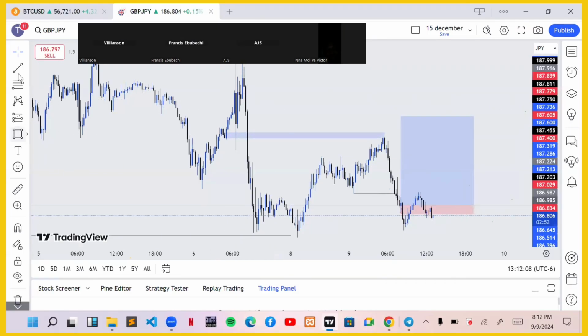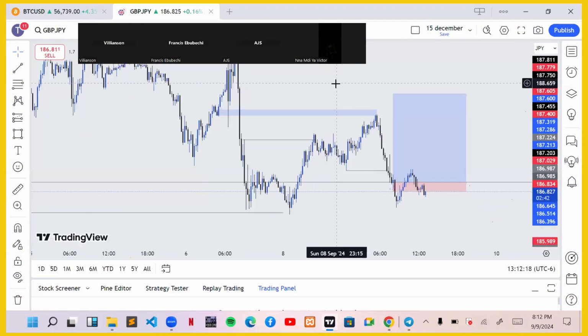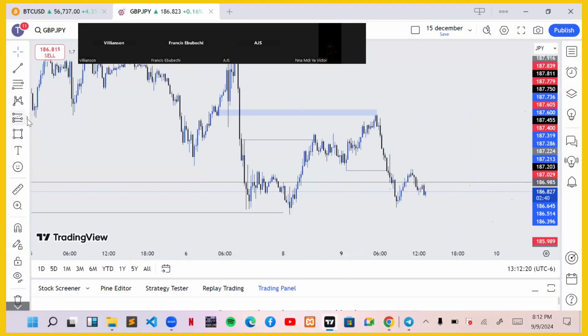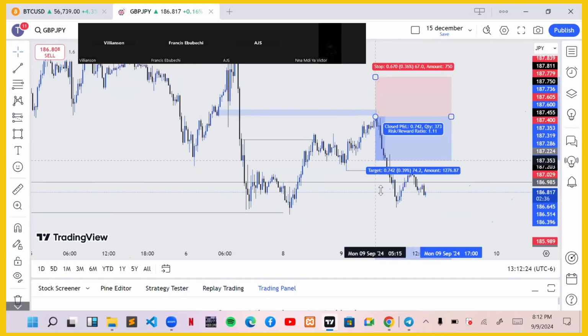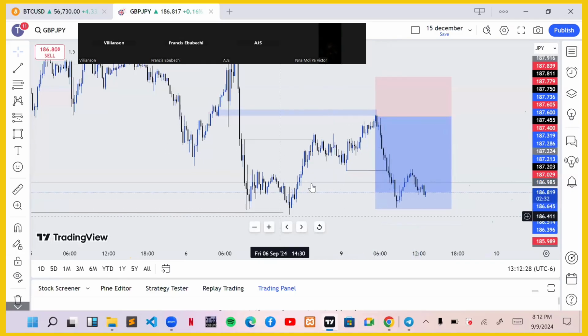After market shifted structure, it made this pullback here, which is the inducement. So this was the order block that was supposed to be used to take a buy, but it failed. So this is actually a breaker block. We're supposed to be looking for sells on this trade and actually sell it down from that zone to here. So this little structure move, this uptrend, is actually just creating liquidity here to go and trigger this breaker block here.